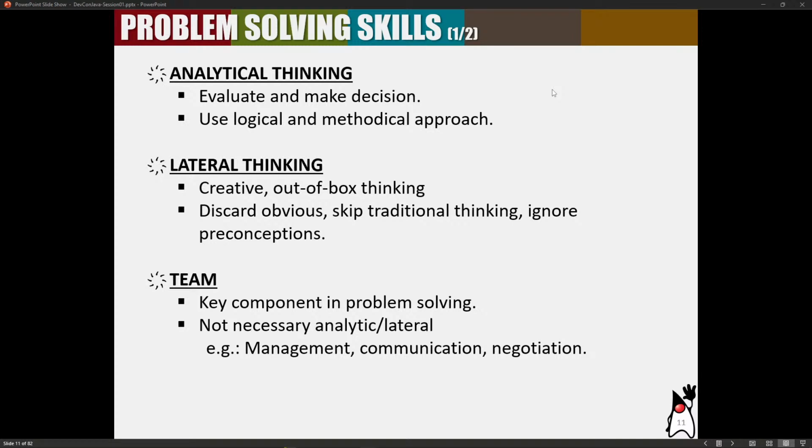It is not necessary that you must go to analytical or lateral, but you must be exposed to a lot of projects in order to get used to all of these situations, discussions.